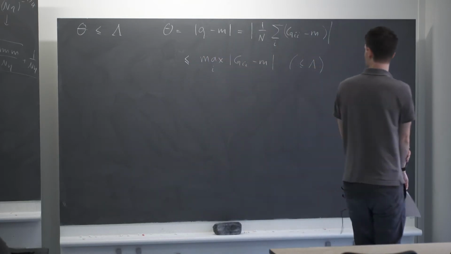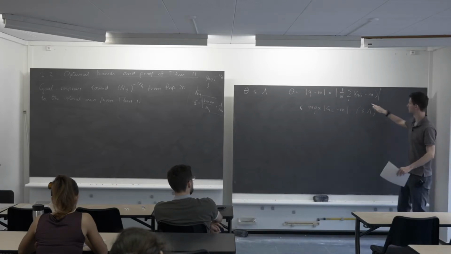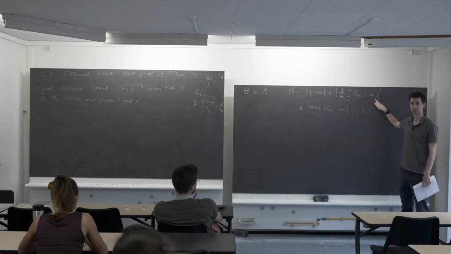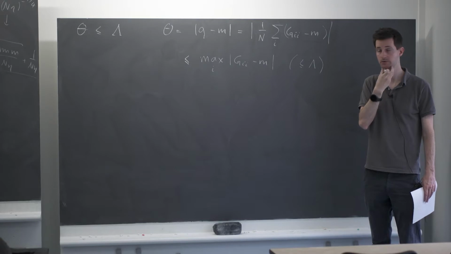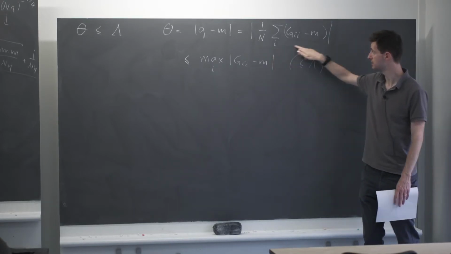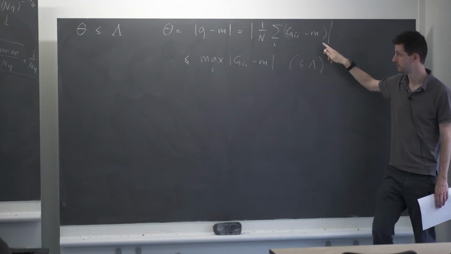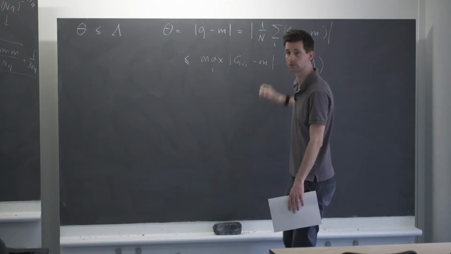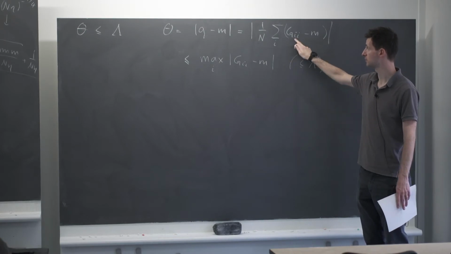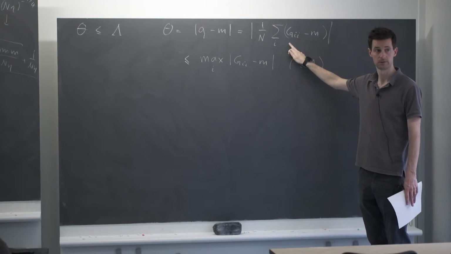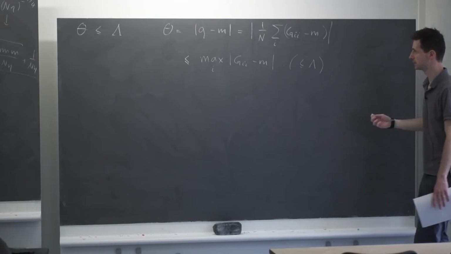Of course, this is true, but this is in general an awful bound. Imagine, for example, if these random variables were IID standard Gaussian. This thing, by the central limit theorem, would be of order 1 over square root of n. Whereas this thing would be of order 1, or maybe of order square root of log n, depending on the tails. But there would be a discrepancy of roughly order 1 over square root of n between these two quantities. Is this clear to everyone? So this is a big waste.